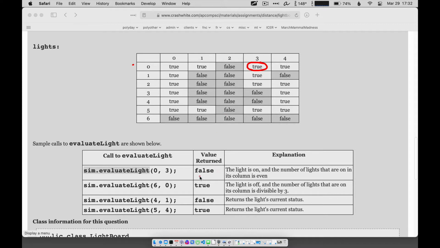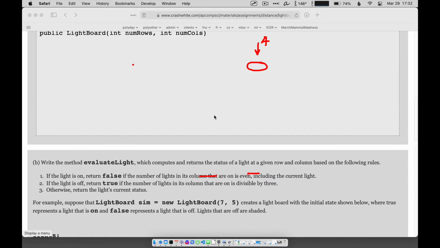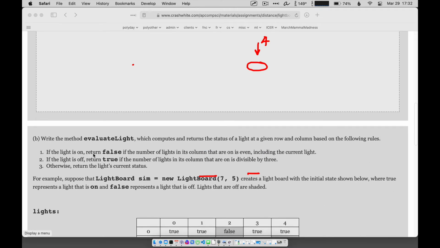And we're going to return false. And why would that be? Because this light is true, the light is on, and the number of lights that are on in its column is even. And is that correct? 1, 2, 3, 4. The number of lights in this column that are on is even. And that was something they had said right at the start: if it's on, return false if the number of lights in its column is even.